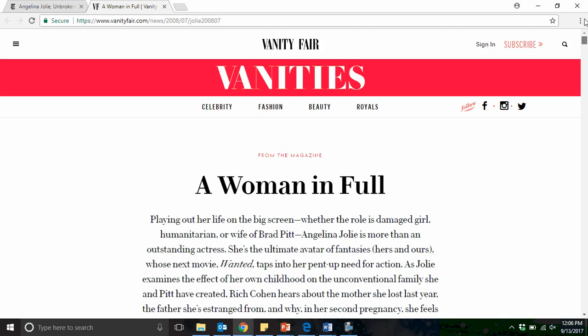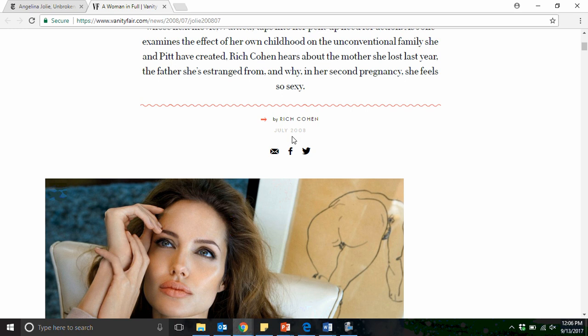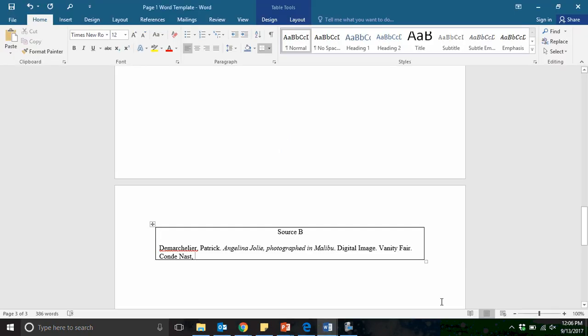I'm fairly certain I saw a date. The article, July 2008, so there's no month there. So I'll put July 2008, web, and then my access date, which is 13 September 2017.